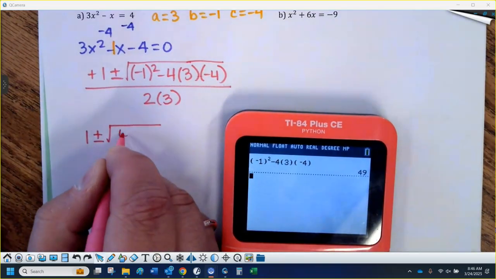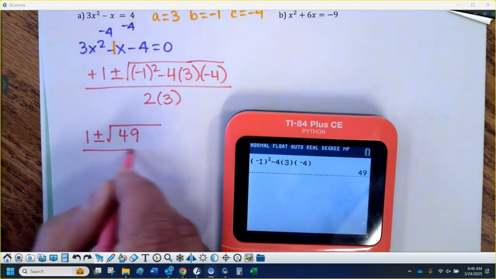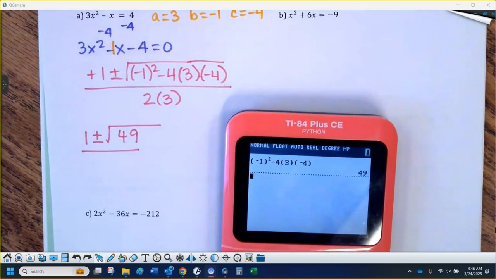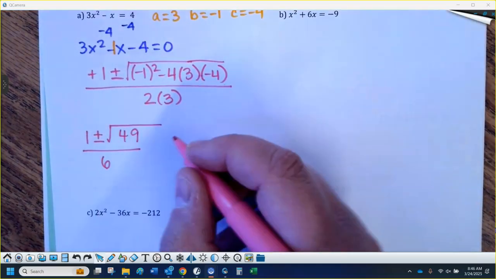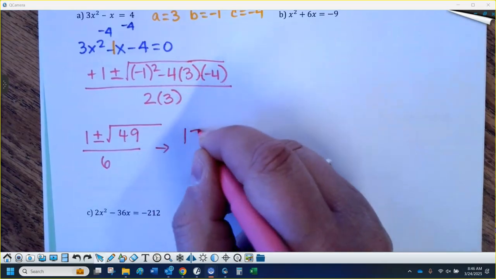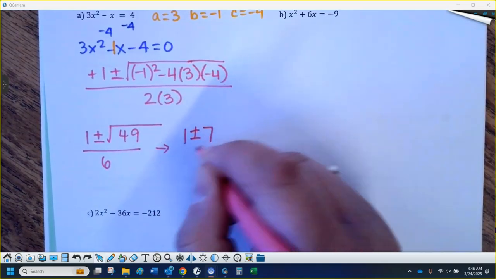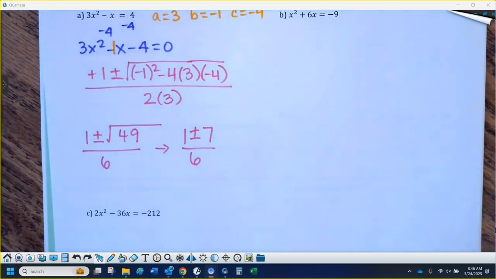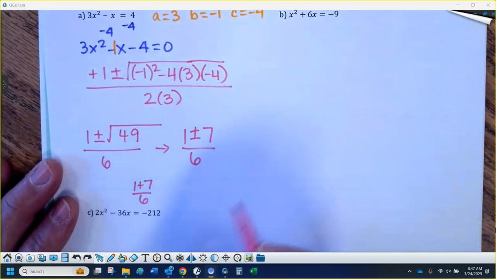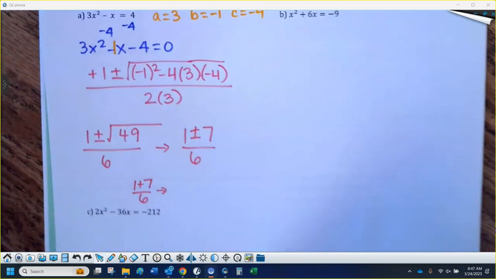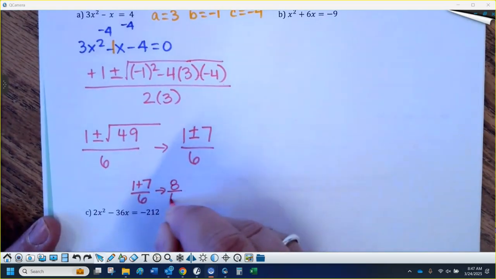And then that is 49, which will be nice for us when we do this question because that's a perfect square. And then the bottom, just 2 times 3 should give you 6. And then we're going to see what we can simplify. Okay, anybody know the square root of 49? 7. Okay, now, do you see any square roots or i's in this? No. Okay, so if you don't see any square roots or i's, you can actually simplify this. So on the top, I'm going to do 1 plus 7 and divide that by 6. So I'm literally just doing 1 plus 7, that's 8, divided by 6.